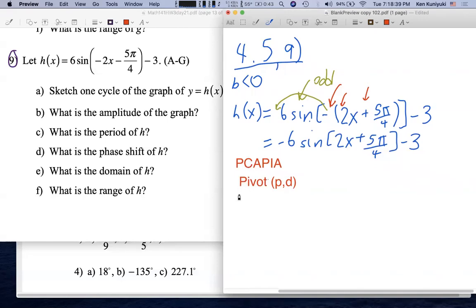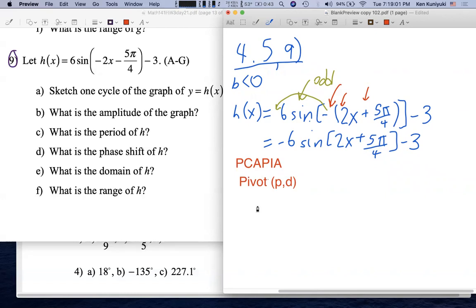Okay. So Picapia, start with the first P, pivot. Now you might be going, there's so many P's here, right? But actually, I kind of like the fact that we have a couple P's here, because when you think pivot, the hard part is finding little p, the phase shift anyway. So the first two P's are really connected together anyway. The third P is for period. That's different. So let's start off with the pivot.